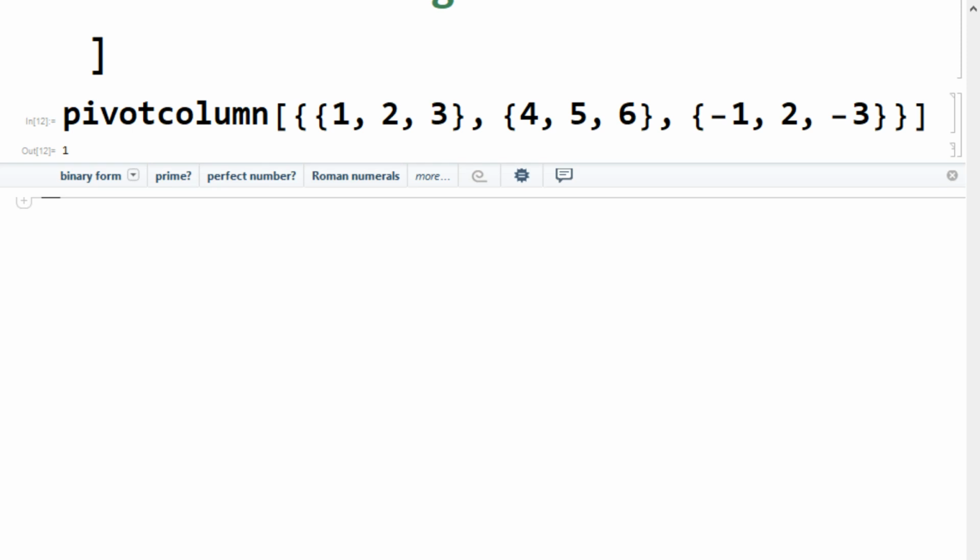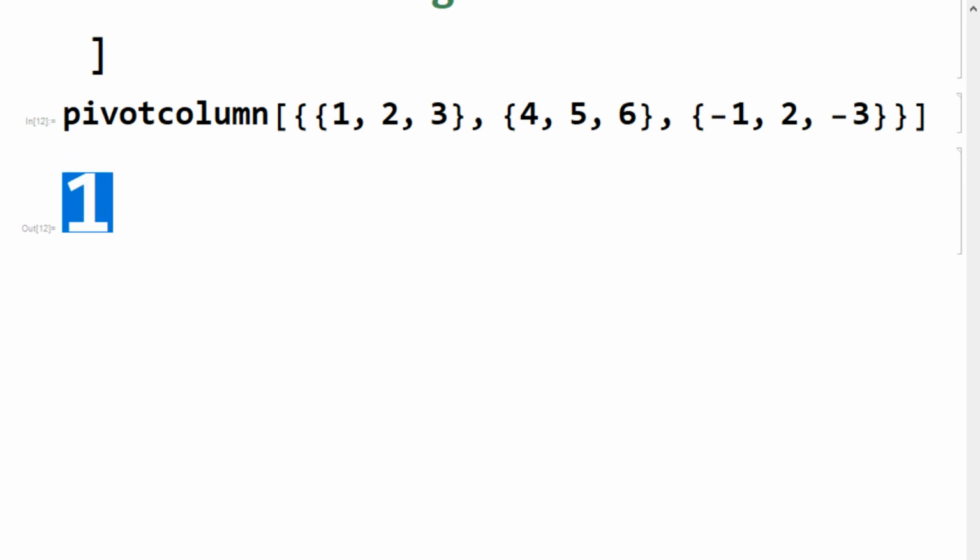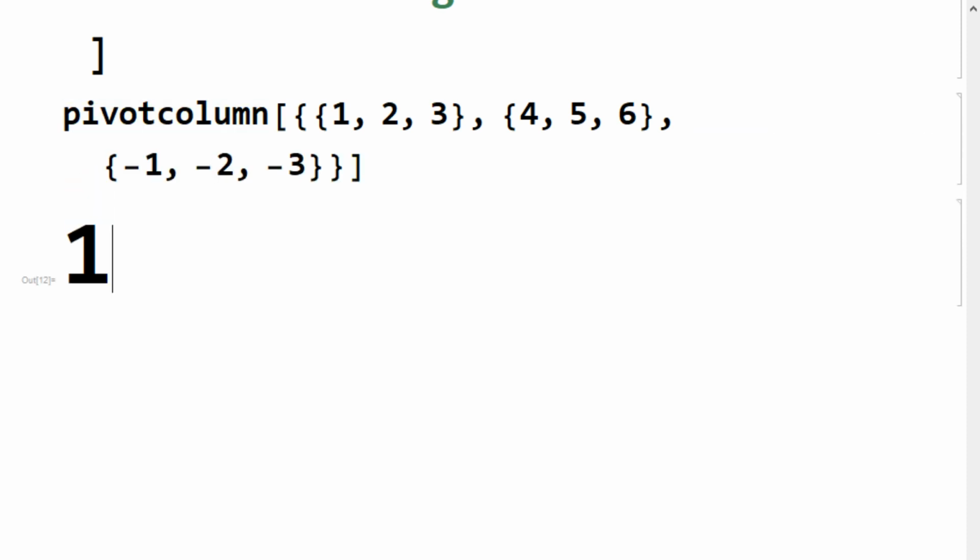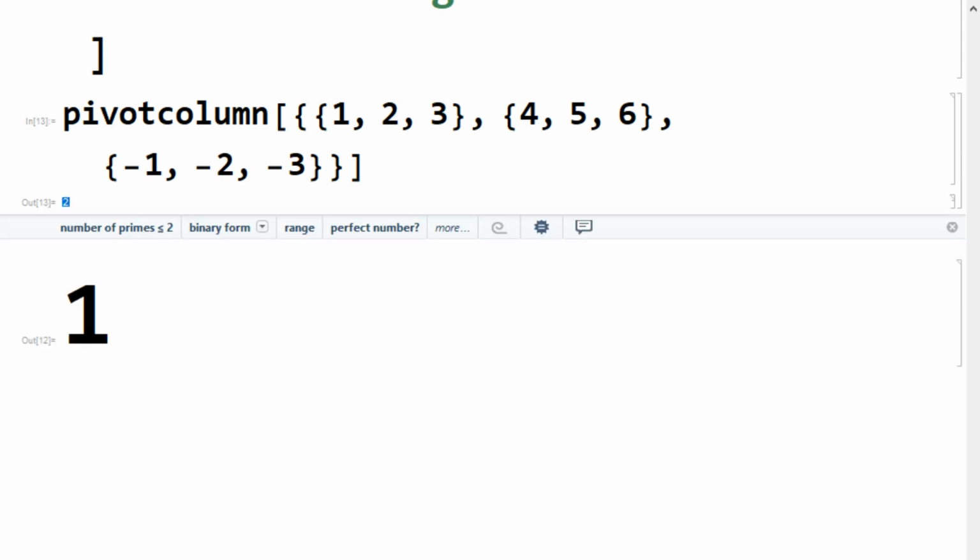So let's run it. We got a 1, and that's correct because this -1 is in the first column, so this is the number of the column it's in. Now if I switch this to a -2, now it should pick this -2 because the -2 is more negative than the -1. So when I execute this code now, it should return a 2.